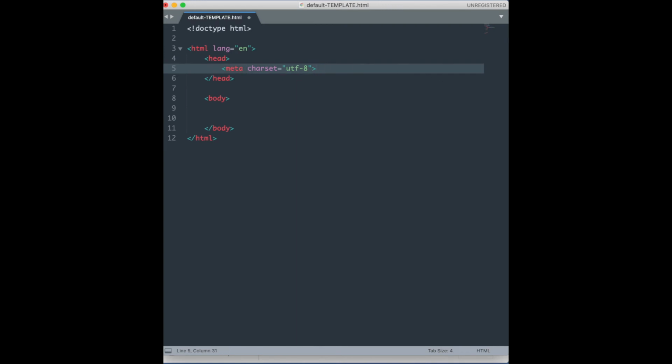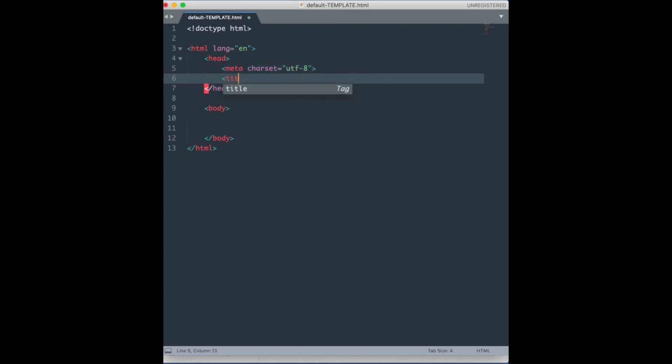The last other thing we can work with in the head to finally set up our default is that the site must have a title, with opening and closing tags like this. Whatever you write in this title area is going to show up in the tab at the top of your browser, so the text in the tab will be whatever you've got here. In this case, what we're going to write is something like "My First Web Page."